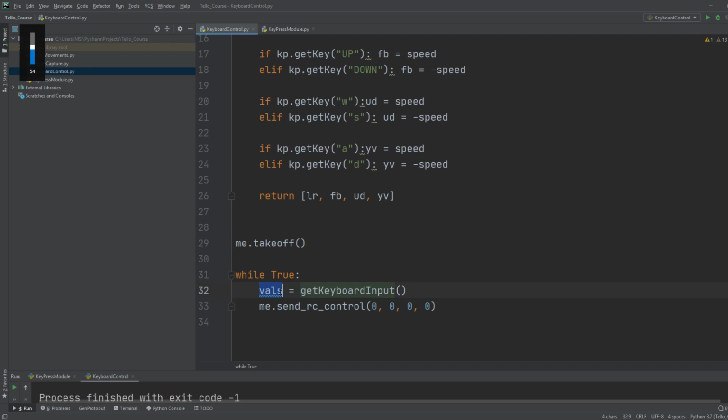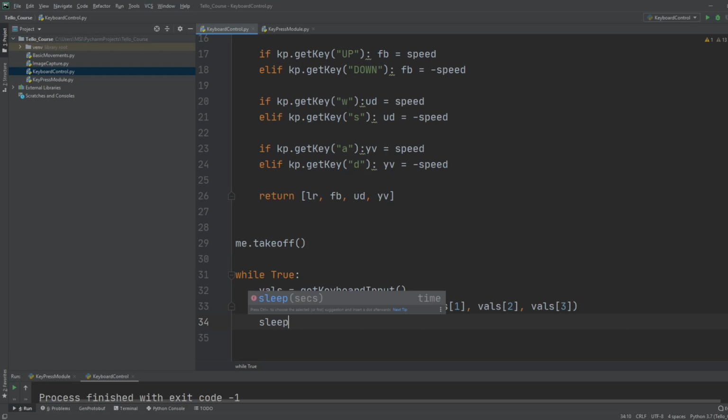This will be a list, and we can just send the values of this list here: values at 0, values at 1, values at 2, and values at 3. This will directly send all the commands, and we can add a sleep here just to make sure everything is stable and nothing is happening too fast. We can control this.